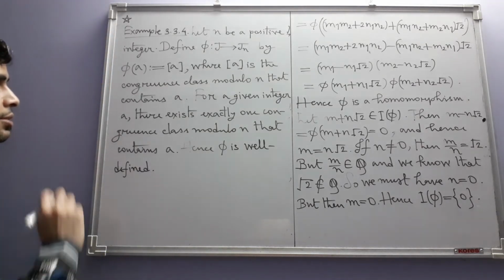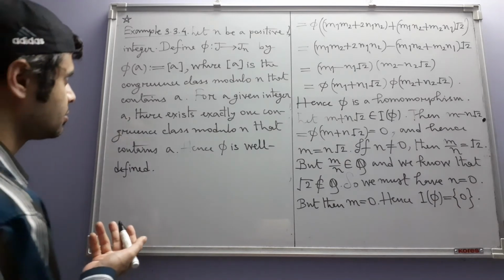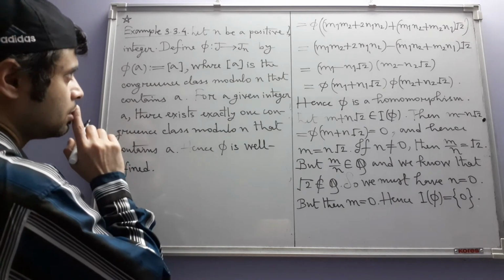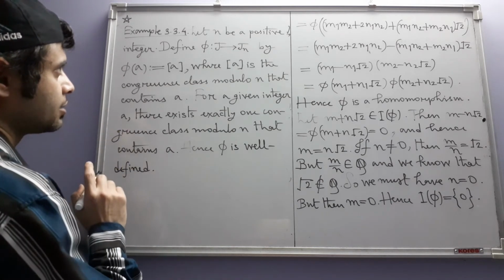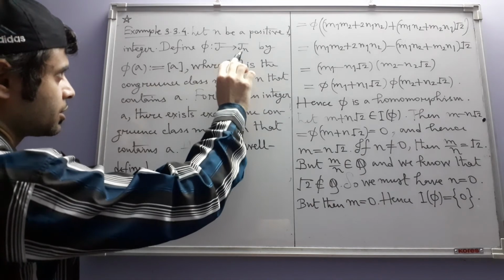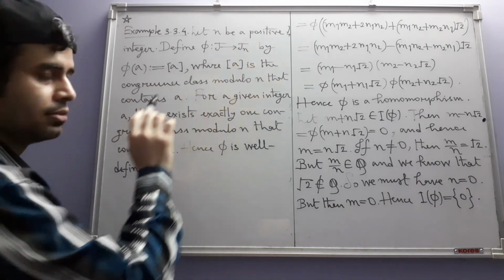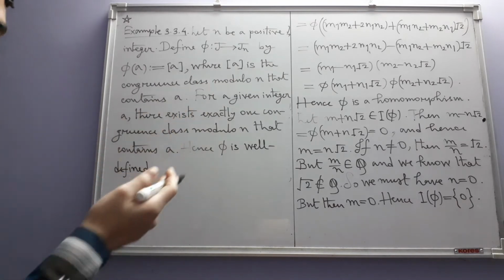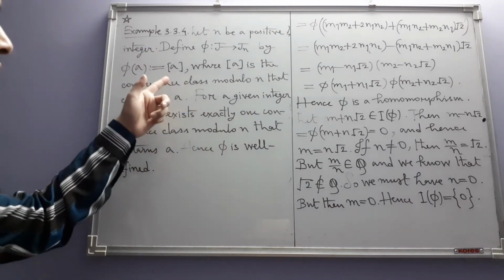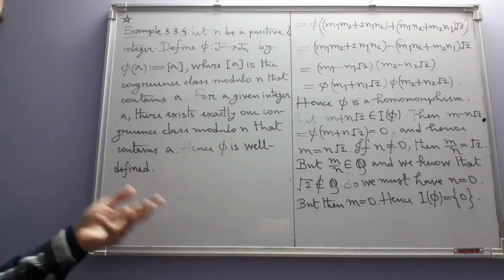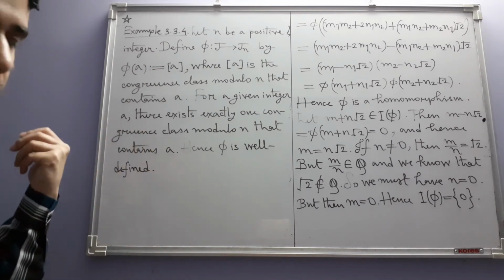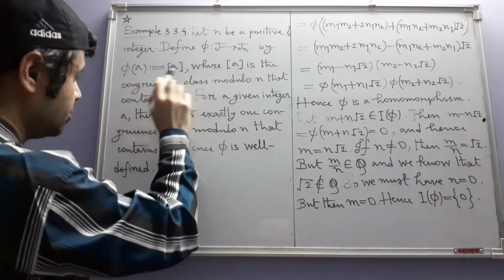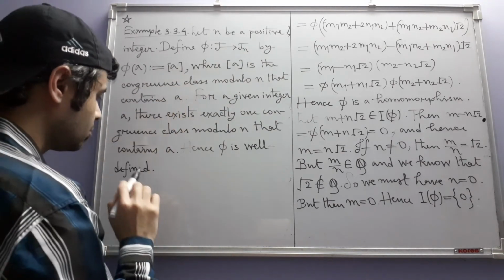Now how is this a homomorphism? That is really easy, it's not difficult at all. But before that, note the fact that this is also a ring, with its own addition and multiplication, which we already know. They are the addition and multiplication modulo n for the congruence classes modulo n that we have already defined. So this is a ring, this is a ring. Now we have to show that this is a homomorphism.